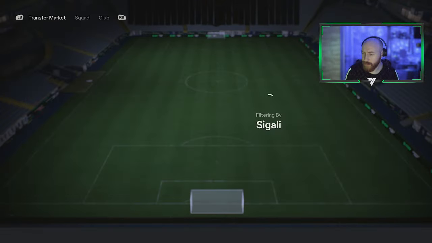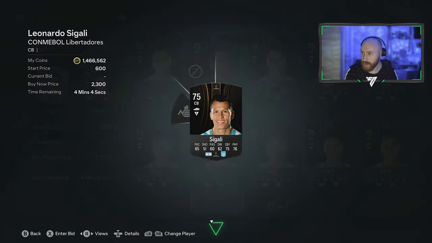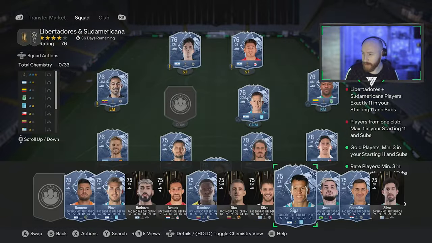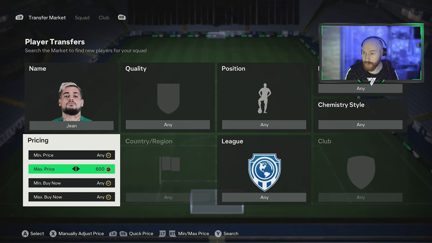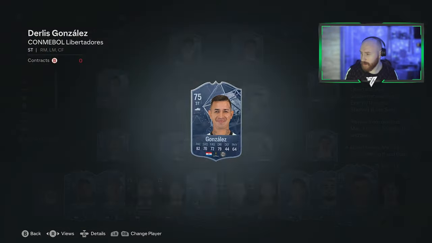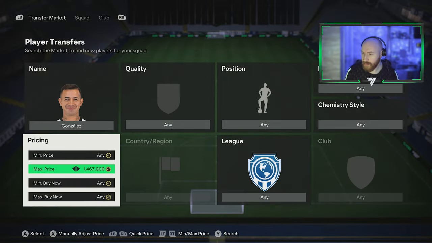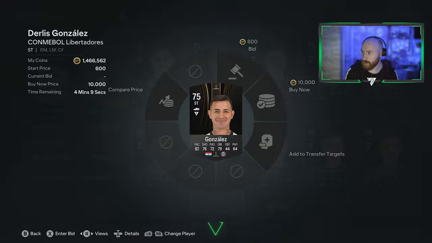Obviously, you can skip this bit a little bit in the video, guys, if you really want to. All we're doing is bidding on these players. You know what we're doing. So just get to the next part, which we'll be talking about the silvers, I think. So skip that guy and then this guy, because we've already got the other ones. Okay, 600. There we go.